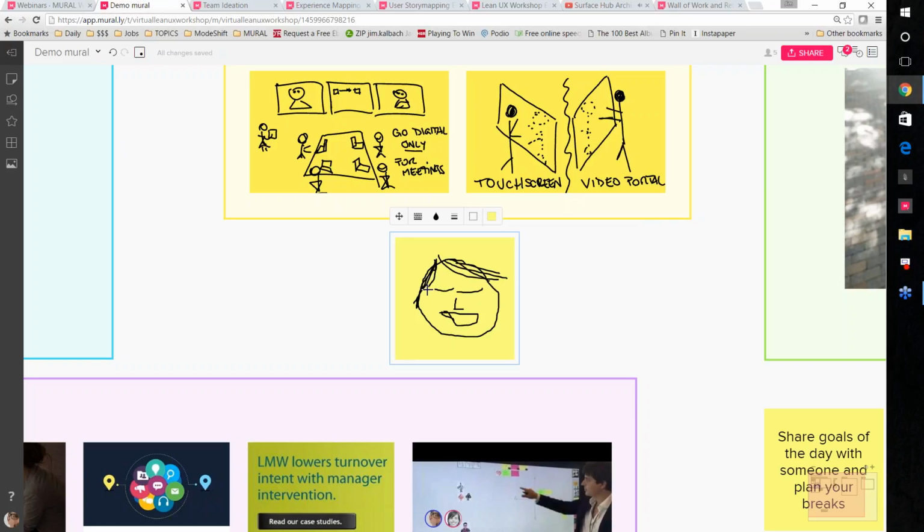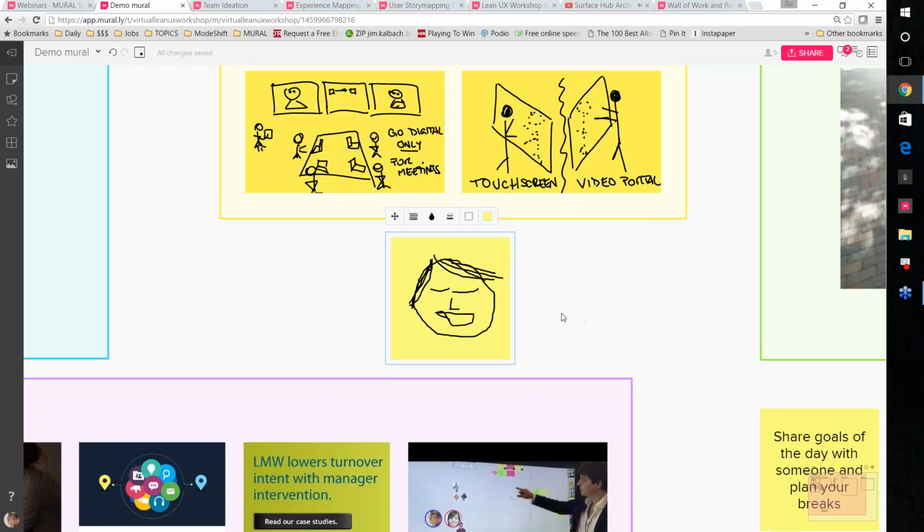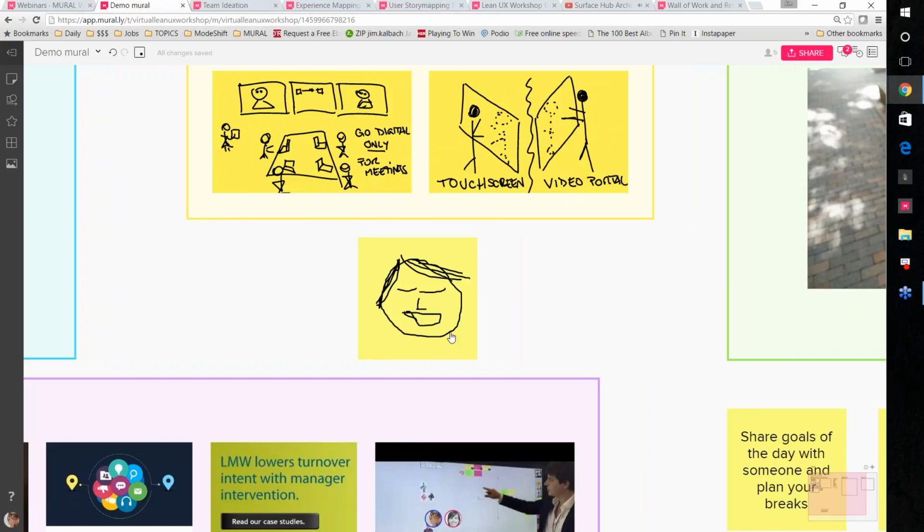We also have a couple of applications, one for Windows 10 and one for the Microsoft Surface Hub. And we're currently developing our iPad apps. They're in beta right now, our iPad and our iPhone apps. But once those apps come out, we hope to have drawing there as well. So drawing is a capability right now that's limited to just on a sticky note, but in the near future, we will allow you to draw also on the mural background as well, if you're using the Windows 10 app or an iPad app.